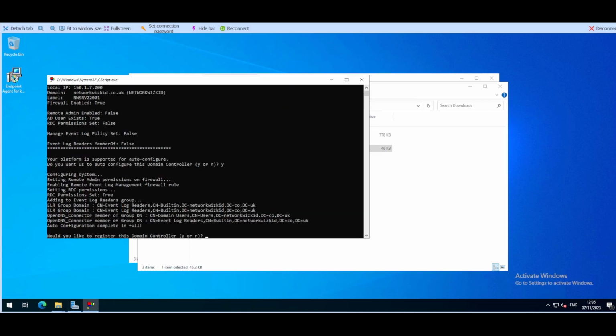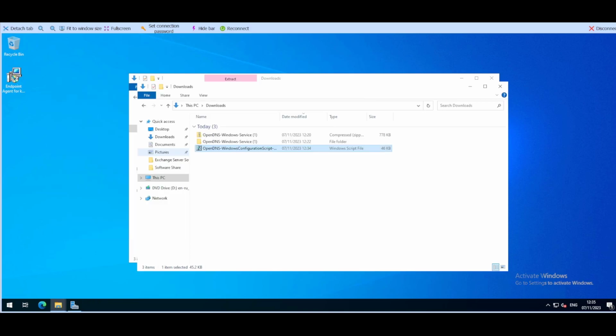It's going to run through a few things in the background and make sure that the domain controller is configured correctly, and then we will be asked whether we want to register this domain controller with our Umbrella instance. So we're just going to say yes for this, and there you go. You can see that that is all that is required now with our configuration to be able to get those users. Again, I thought I'd already run that script, but it looks like I hadn't before on this test machine. Nevertheless, that is those two components installed now.